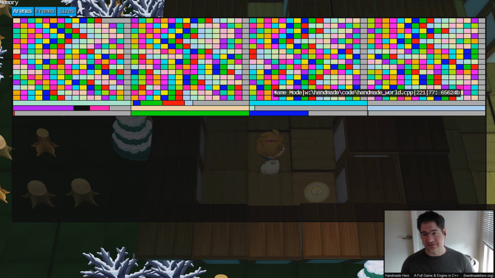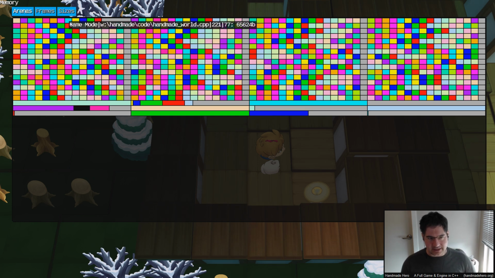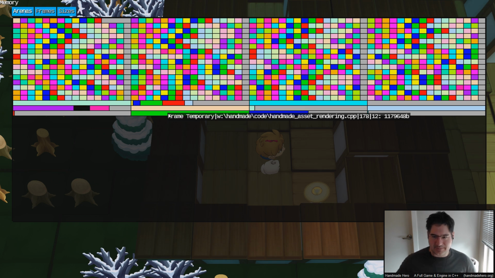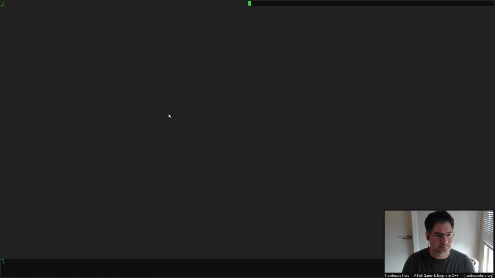Now, there's one thing that I think we want to do before we go any further, and that's just to improve this visualization slightly. The slight improvement that I want to do is right now we do not differentiate at all between block sizes. They're always drawn exactly the same, no matter how big they are. Now, what do I mean by that? Well, take a look at this here, right? This block is one big allocation that somebody allocated. You can see Handmade Asset Rendering allocated it, right? It's on 178. Let's just go see what that is, right? Let me load up 4Coder.